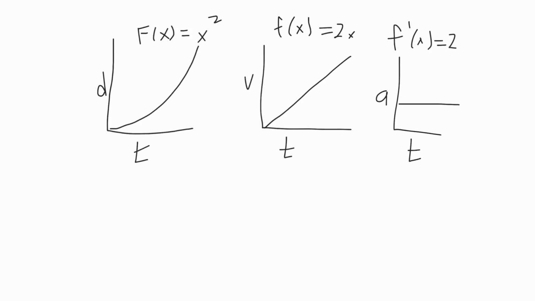And so what we would notice here is that if you start with a function like x squared, you find the derivative of that to get your velocity, 2x. And then if you have a function like 2x, you find the derivative of that to get your acceleration, maybe 2. And if you go the other way, if you knew the acceleration was 2, you could find the antiderivative and get to velocity, because the antiderivative of 2 would be 2x. And if you knew your velocity was 2x, you could find the antiderivative and go back to distance, which would be x squared. So what we have is this beautiful relationship where when you go forward this way, you're doing the derivative.